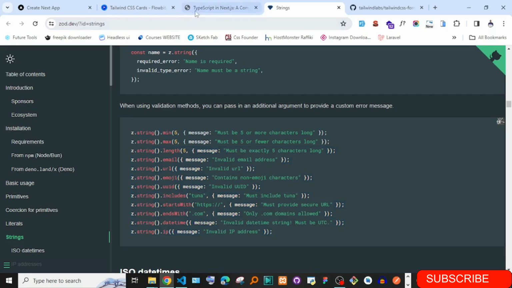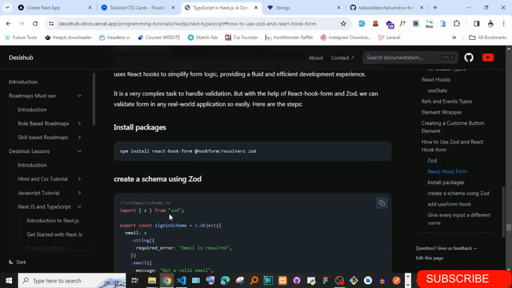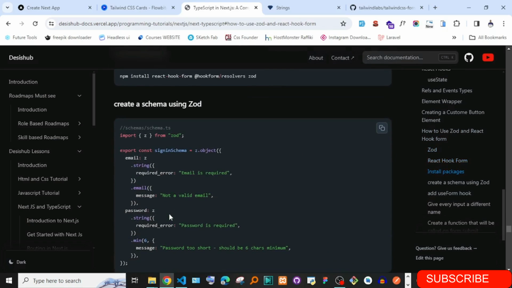Okay, so let's just go step by step of what you are going to do. So the first thing is to create a schema. So these ones you are seeing here are some of the validation rules, but then there is how we need to create a schema. So if you just go back here, to create a schema, first of all, you can put Zod, and you can pass an object of all the inputs, okay?